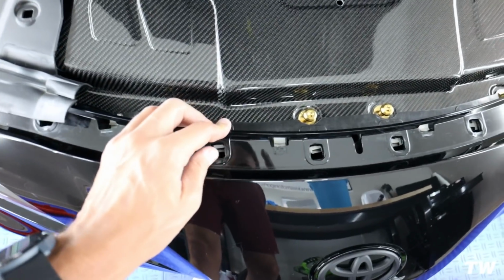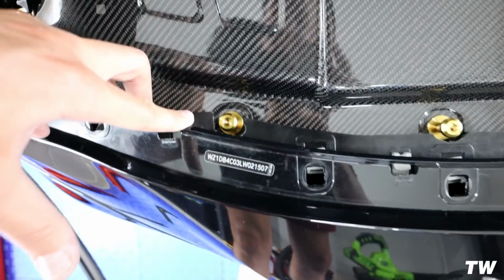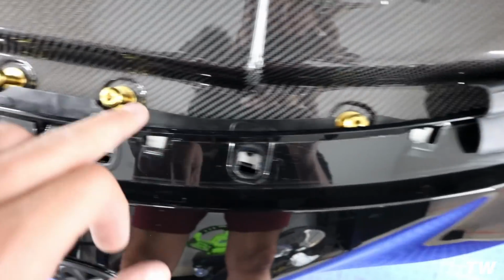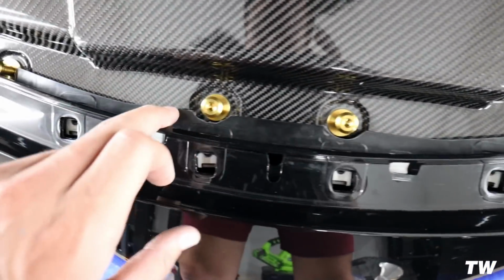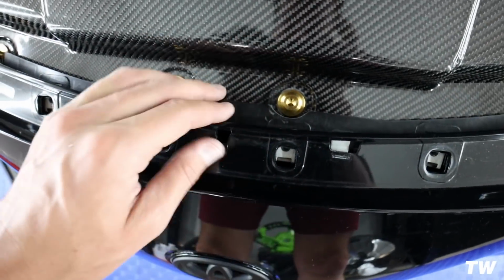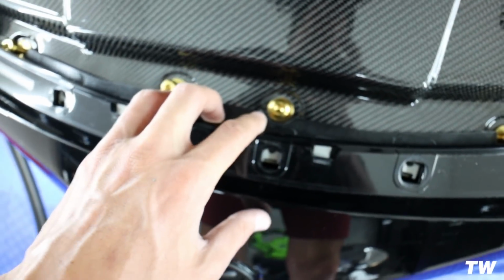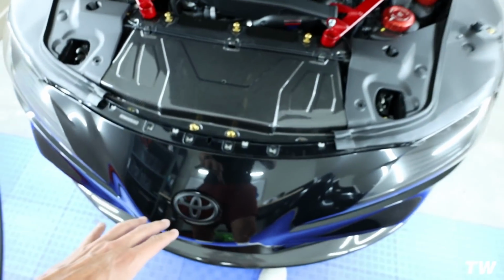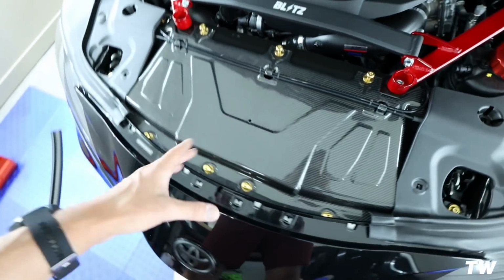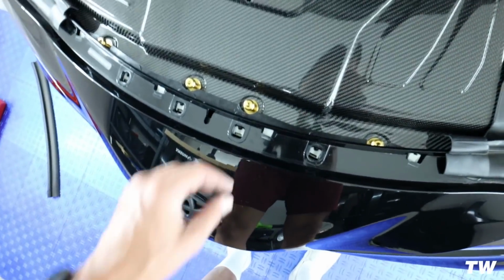Heads up, you will have to pull the bumper, the front 10mm bolts, you have to take those out to get to these two guys in the corner. Like I said though, if you haven't Dremeled these out yet, back here, you're not gonna be able to get these out. So this plastic piece that's all Dremeled on mine, we Dremeled it to get this in. If you don't Dremel this, you actually have to remove the front bumper just to get this out. So yeah, it's super silly. I wasn't about to remove the whole front bumper just to put this in. Definitely not removing the bumper just to put the bolts in.